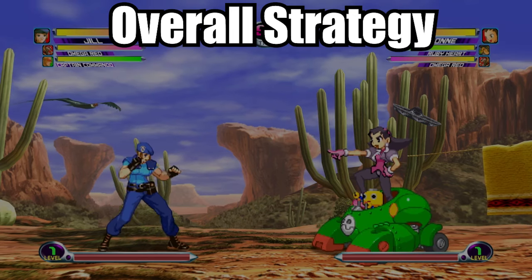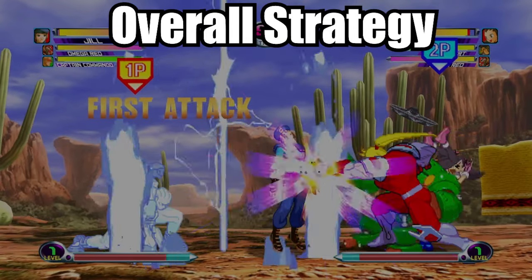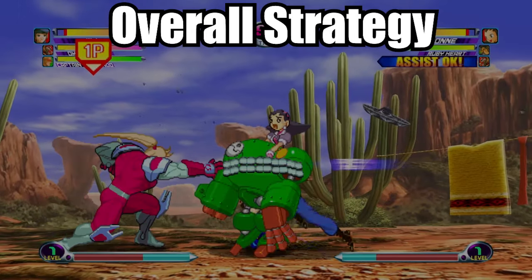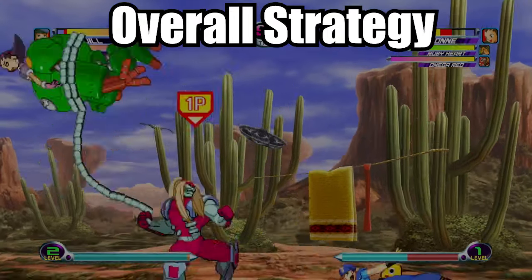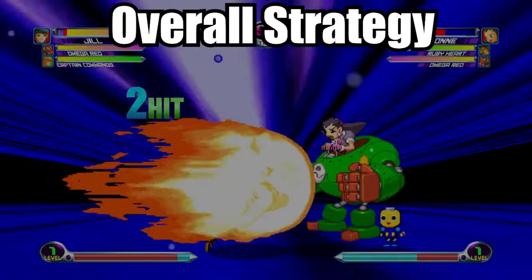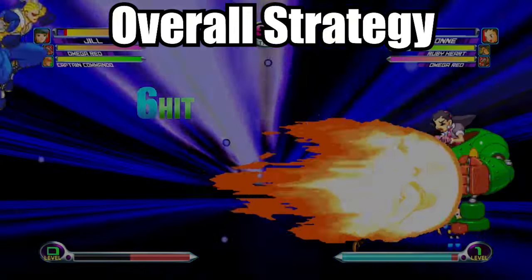Overall, Jill has excellent combos and her OTG game is insane. She does excellent damage in the air, and because of her smaller frame, just like Cammy, it makes it harder to hit her. Her speed is a weapon, and when mixing that up with the zombie traps, she can be quite a problem.